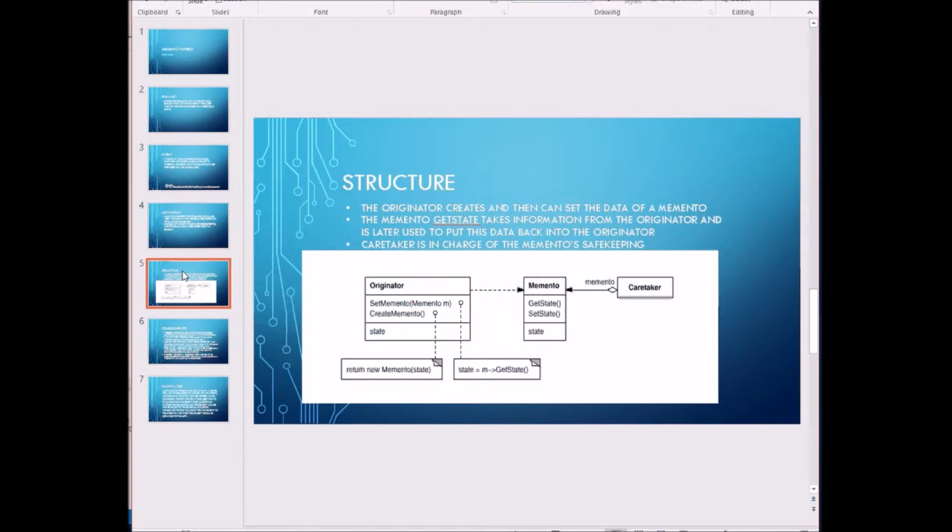So the main structure contains the three parts I mentioned earlier: the originator, the memento, and the caretaker. The originator creates the data and decides if it wants to load data back in that was stored, or create new saved data, or just work with the data it has. The memento listens to the originator and will get information from it or set itself to the stored data so the originator can access it. The caretaker is solely there for encapsulation to make sure the data isn't viewed from the outside, and as a storage container.